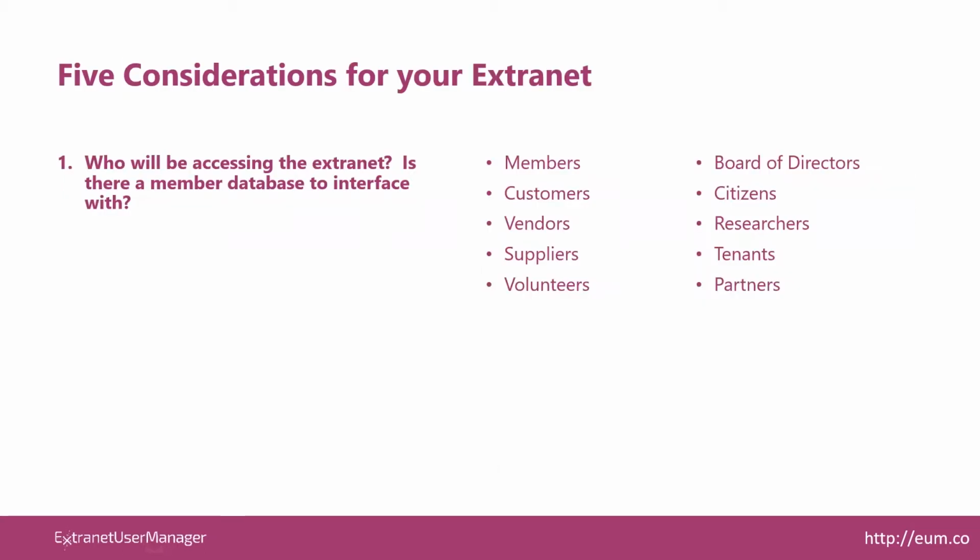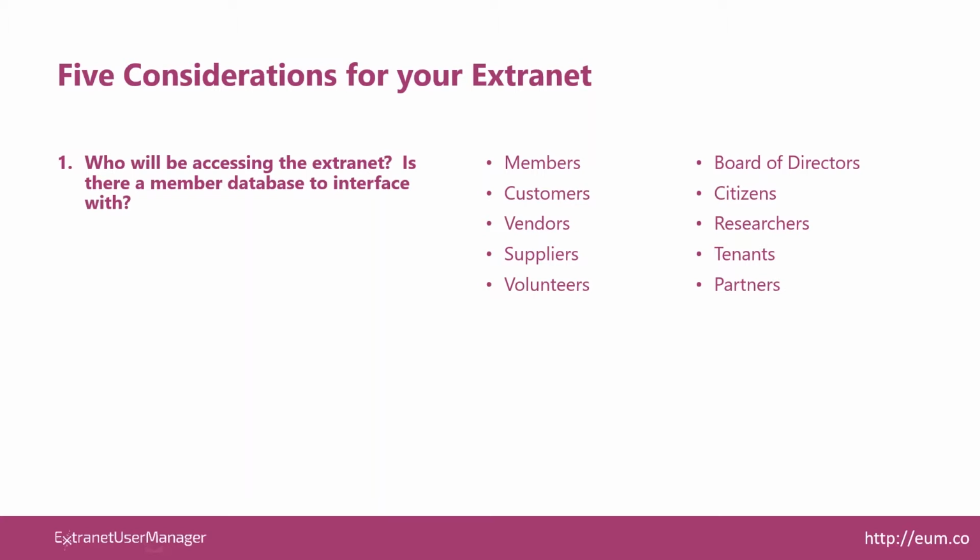So one of the first things we do when we're discussing with new clients about building an extranet for them, whether it's out of the box or with our product, is go through a number of consideration steps. And the first one is really just identifying who's going to be coming into the extranet. Is there some sort of member database? Maybe you run a dynamic CRM or Salesforce that we need to integrate with as part of this. What does that look like? And who are the people that are coming in? Are you building a board of directors portal site? Maybe a members portal for a not-for-profit organization, a customer portal for a for-profit organization.